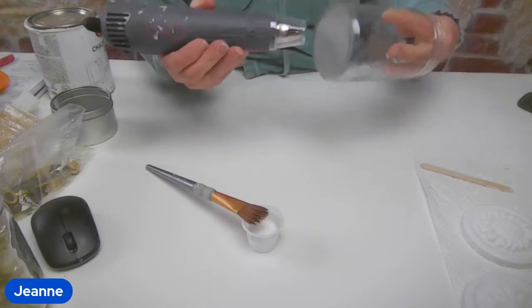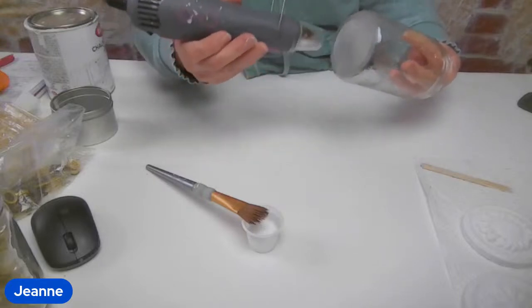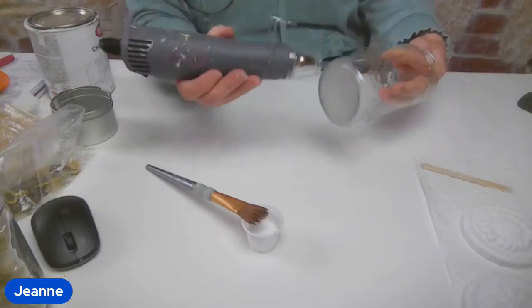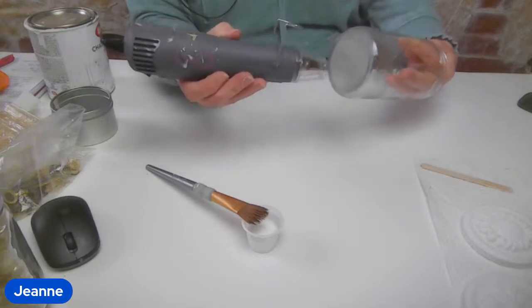I want to be able to see through these jars because I store different things in them, so I want to be able to see what I'm storing inside. And I'll also put a tag on it, but having a visual of what's inside is a bonus.